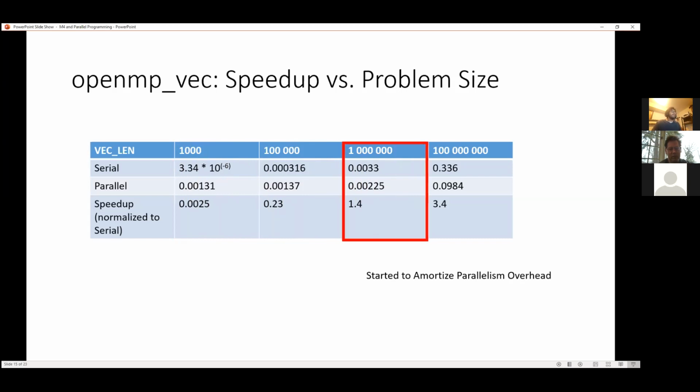At some point, we do see that we can amortize that overhead. So at this point, we start to see a speedup, but we can still throw more cores at the problem, or more work at the core, sorry. And at some point here, we've fully amortized, or amortized as much as we can, but speedup is still not perfect, because again, there is still that overhead that we're paying for.